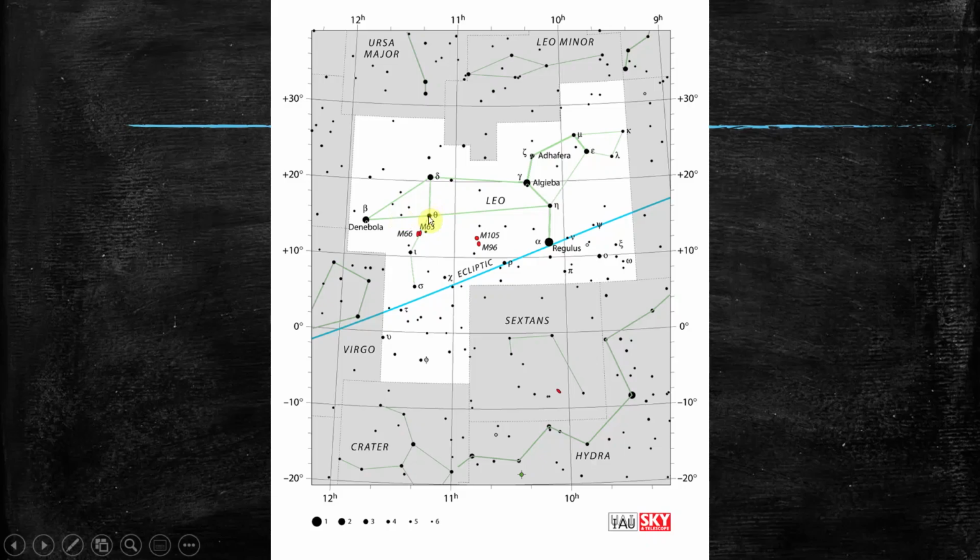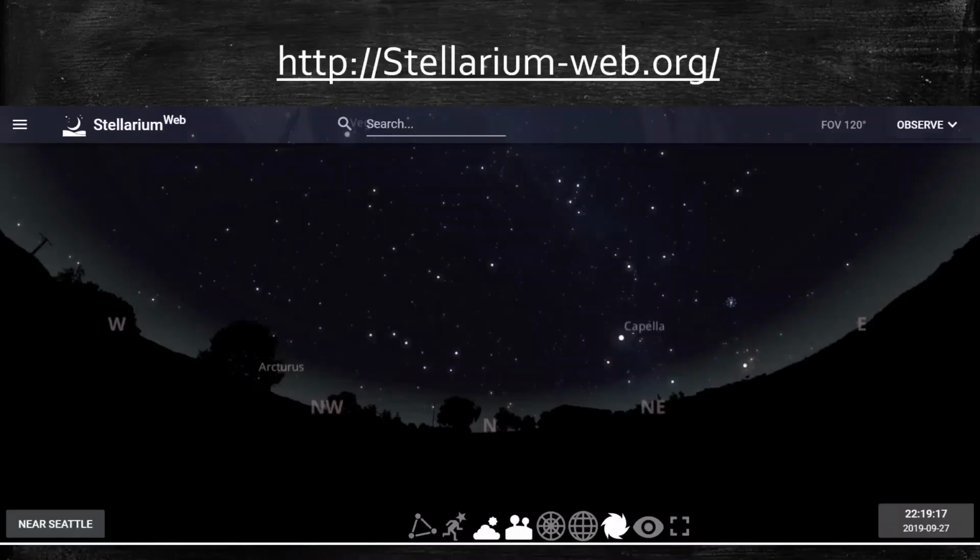The one nice thing about Leo, and this is one of our constellations that we start looking at in the springtime, is that this is an area of the night sky where we start picking up lots and lots of galaxies to see. So we're going to do the next couple of constellations around that whole idea of let's go find galaxies in our night sky. Primarily we're going to take a look at this little set of galaxies right here. They're called the Leo Trio. And we'll look at that using Stellarium.